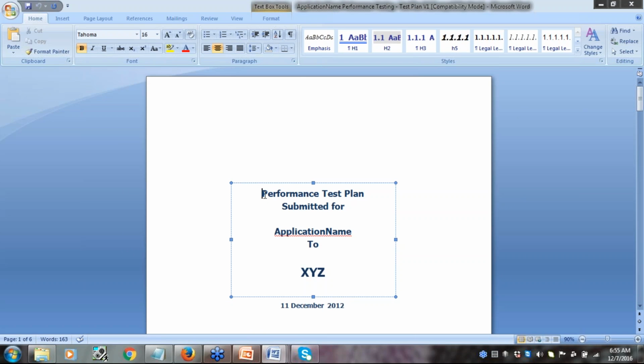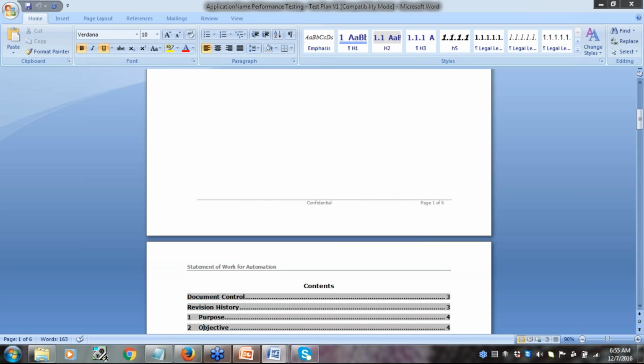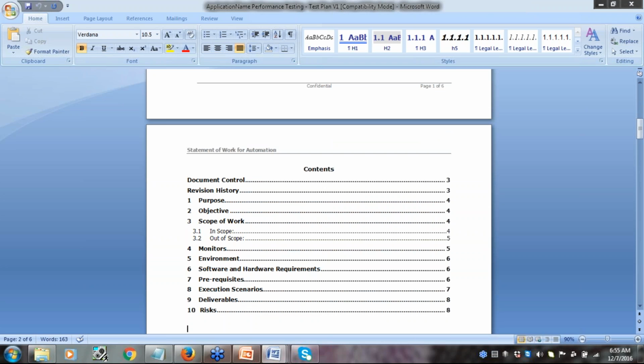The performance test plan is submitted for this particular application to this particular client. You can mention the date as well. It contains what all things we are including. Team, one thing to remember: the templates that I would be providing, when you work in a different organization on a performance testing project, the templates would differ from organization to organization.